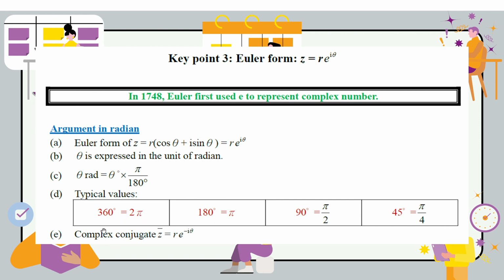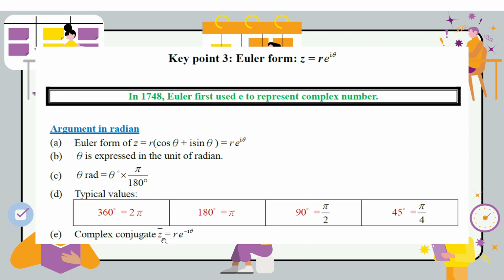Very easy. A round circle with 360 degrees is 2 pi r about the circumference. Okay. 180 degrees is pi. 90 degrees is pi over 2. 45 degrees is pi over 4. Actually, the equation is theta in radian equals theta in degree multiplied by pi radian over 180 degrees. Okay. So remember, the original angle in degrees has to be divided by 180, right? And it has to be multiplied by pi. Right?